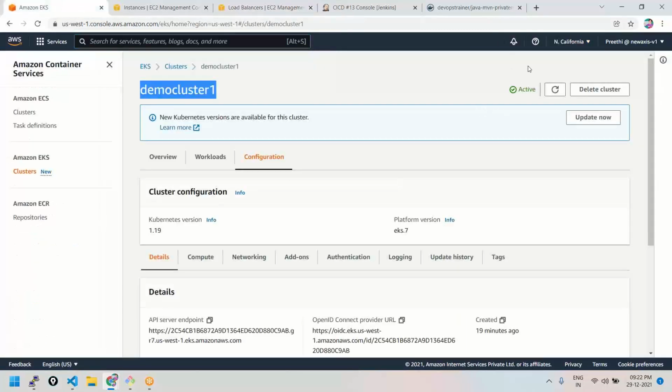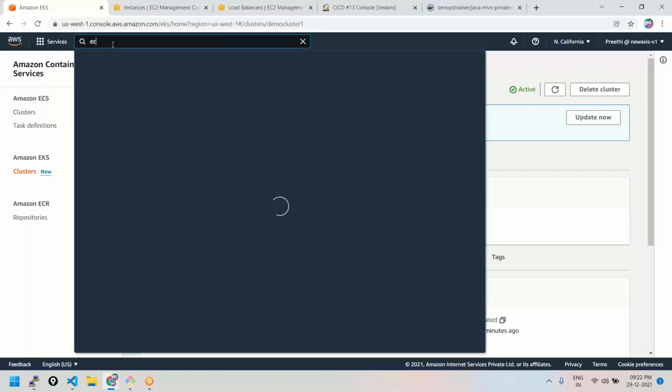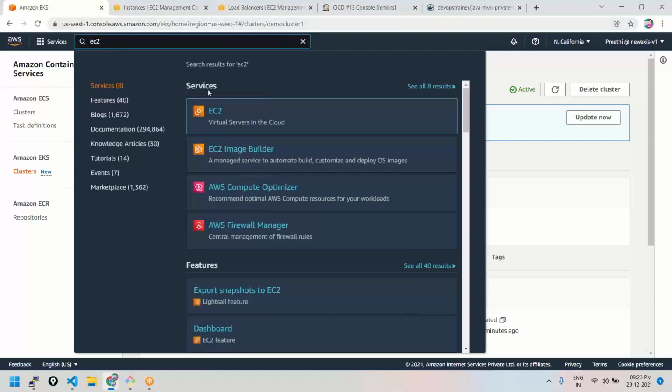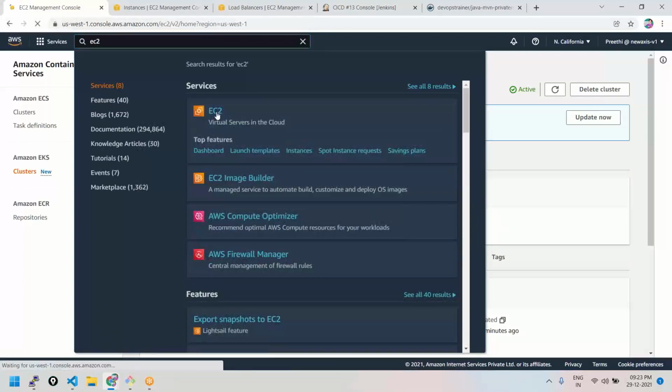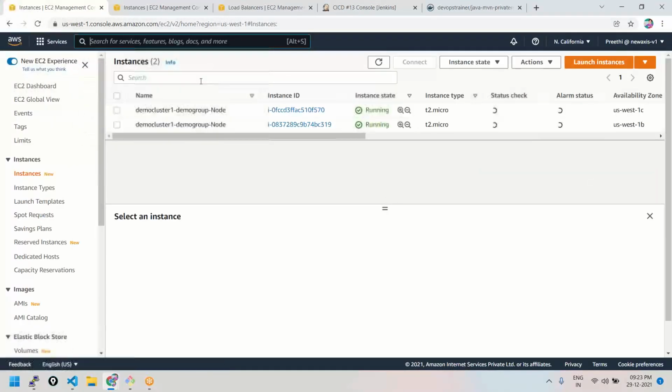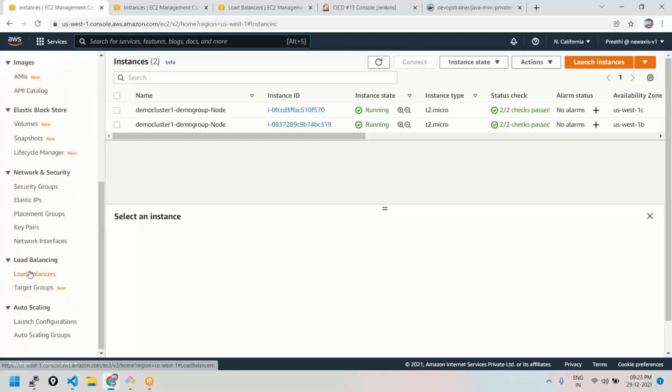Where is your cluster? Your cluster is in US West 1. So here you should go to your EC2 dashboard. Here your load balancer will be created, which will be forwarding the traffic to these instances. So go to load balancers.